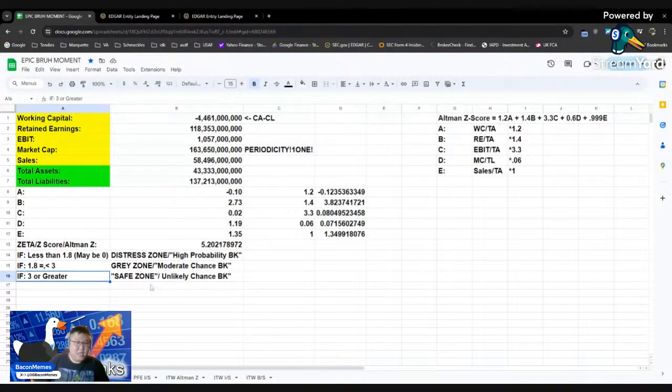So I have the caveat here of maybe zero, and I did clearly mention before 2019 for sure. The only reason why I referenced 2019 is because that was when I was able to find some videos where Dr. Altman was talking about his model.